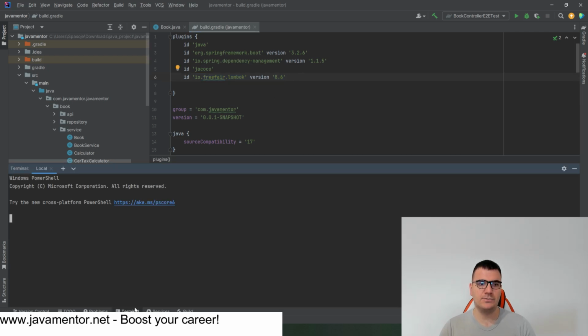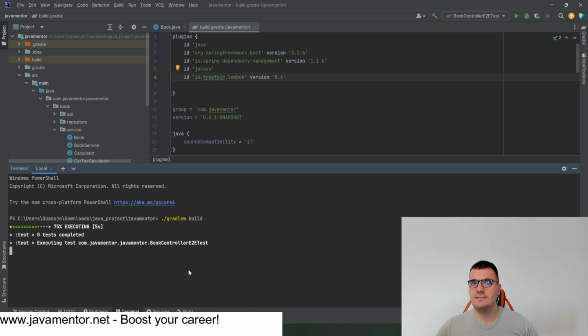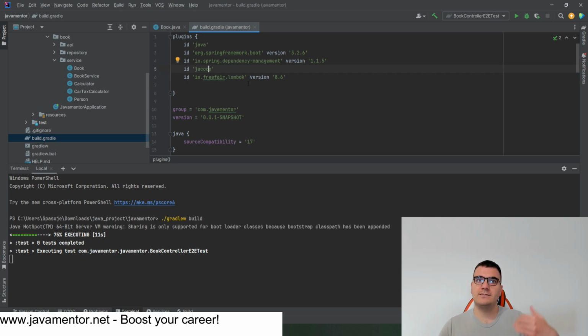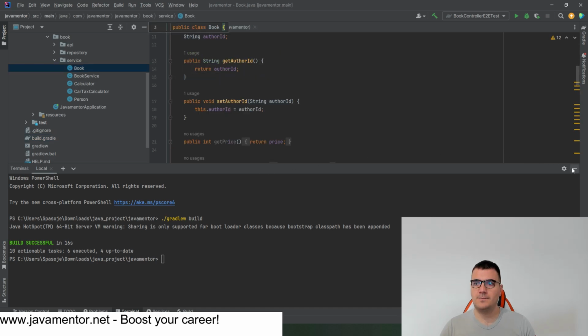After that, you go to the terminal and you run gradle build, which means that you want Gradle to download new dependencies and new plugins with Lombok included, and then with new dependencies and new plugin to give you a new jar for your application. Okay, our build is successful. Now we can use Lombok in our project.